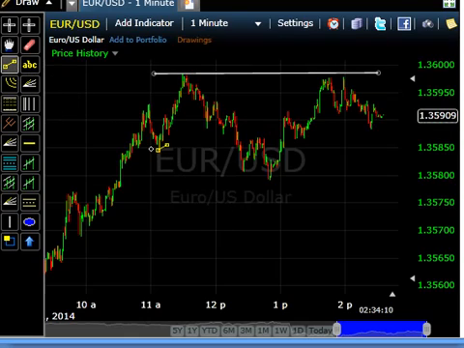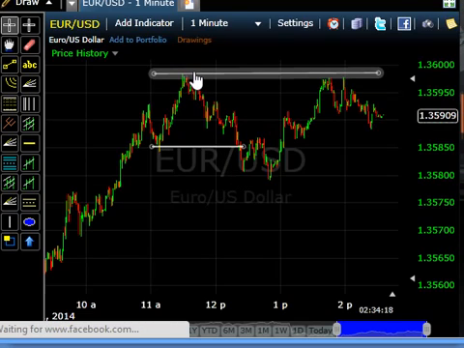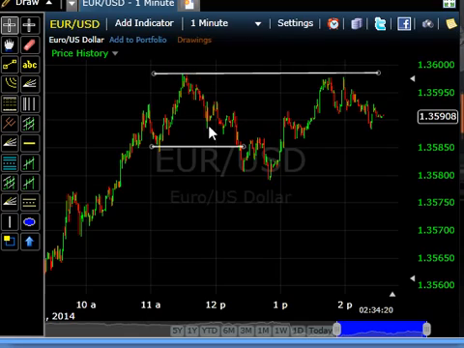And as we can see, it caused this support level to be broken. So it went higher, then dropped below this support level. So I would consider this an important area. And as we can see, as the price comes back to it, it respects that area and pulls back off of it. Whereas all these other areas, this one here, as the price reaches it, it kind of moves right through it. Doesn't show it a lot of respect, simply because we're moving within a trend.